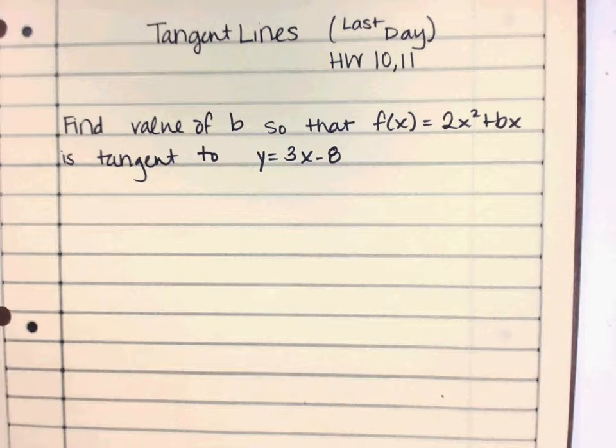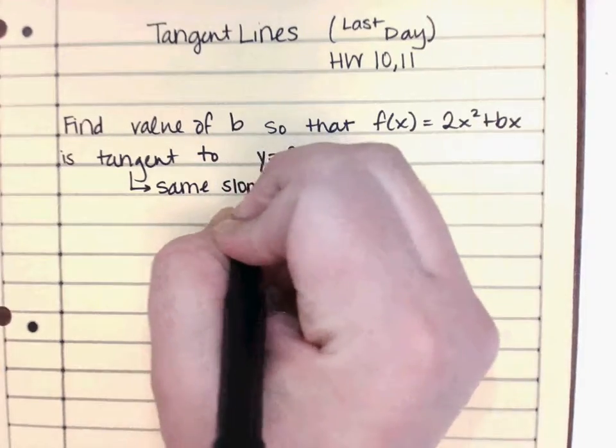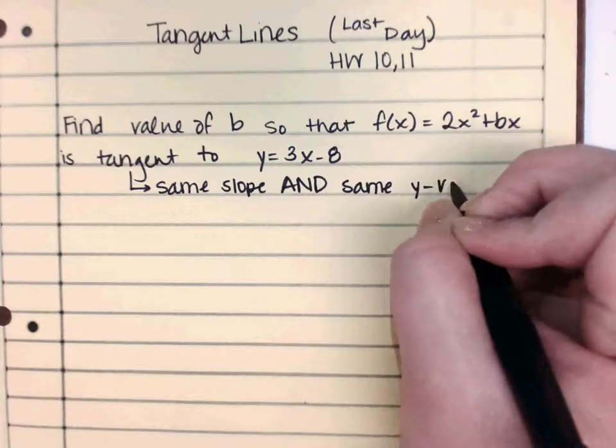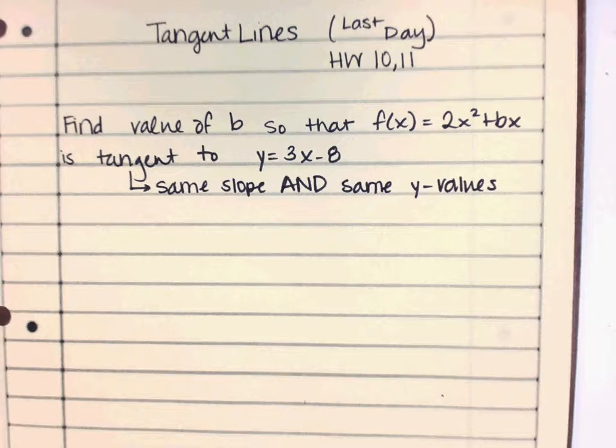Quick difference here. Parallel lines, what has to be the same? The slope. Tangent lines, you still have to have the same slope plus what else? No, that's perpendicular. The point has to be the same. So I'm going to put right here, tangent means that you have to have the same slope and the same y value. The same slope means that they're parallel, but in order for it to be tangent, it also has to touch the function at that point. So they have to have a slope and a y value in common.